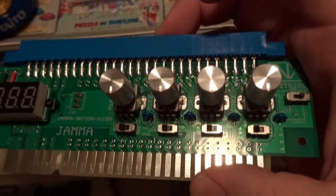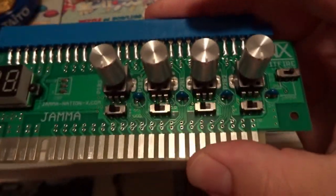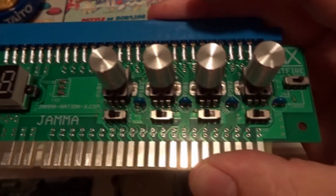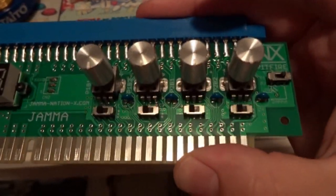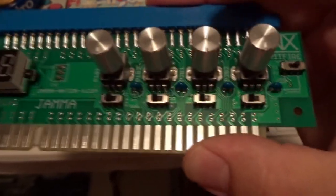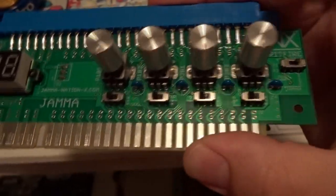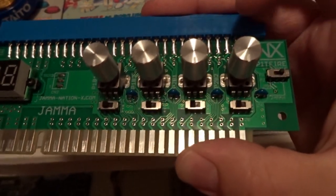Very useful function. I'm looking forward to trying it out shortly on some of my older arcade shooters that did not feature a rapid fire button function in the game. As you know, you can get a little tired just jamming on the button over and over and over. This can be a lazy man's way of playing those games. As you can see below the potentiometers, there is a switch on and off for each one of those.